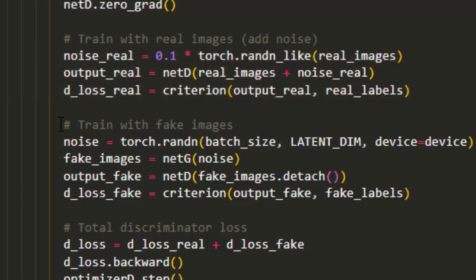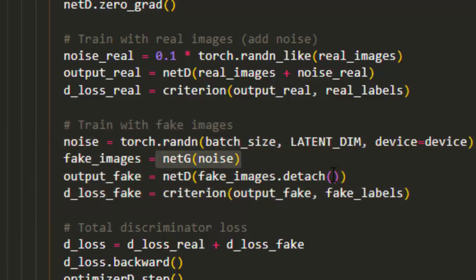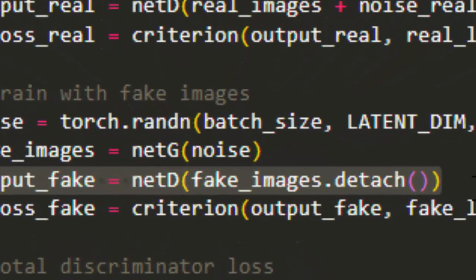Then comes the part of fake images. We generate new fake images from random noise using netG, which is the generator, and crucially we use the .detach method when feeding them into the discriminator.